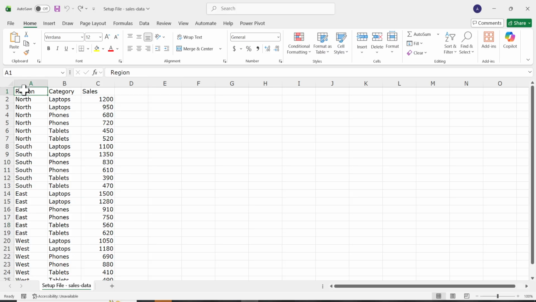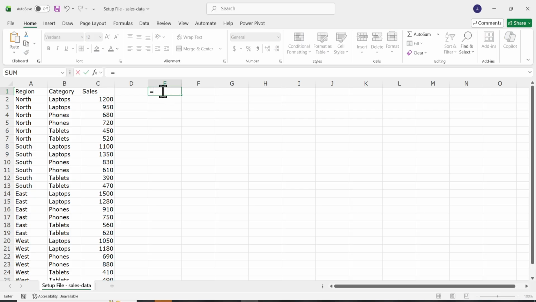In this workflow, the region field is in column A, the category field is in column B, and the sales values are in column C. We're going to place the formula a few columns to the right so the result has room to spill into nearby cells. Click cell E1. You can also use another empty cell a few columns to the right of the data, but for this walkthrough, keep E1 selected. This selected cell is the starting point for the PIVOTBY output, and Excel will expand the completed summary table down and across from this location.